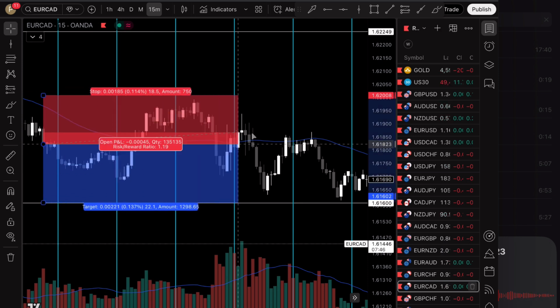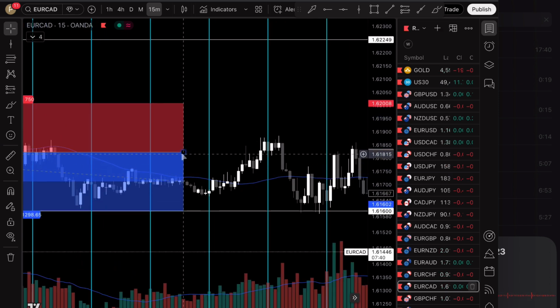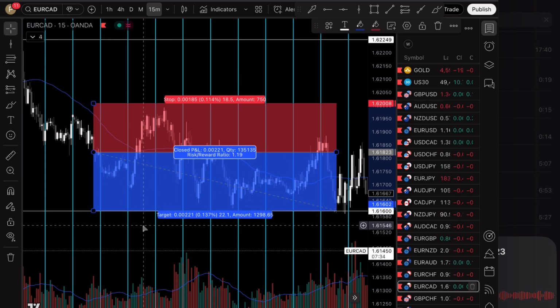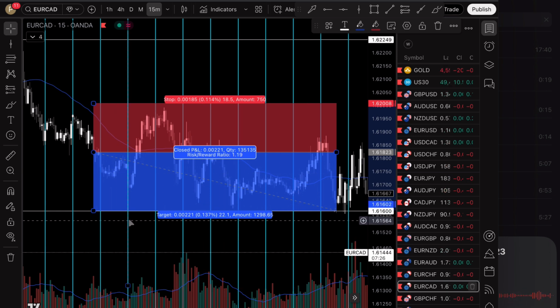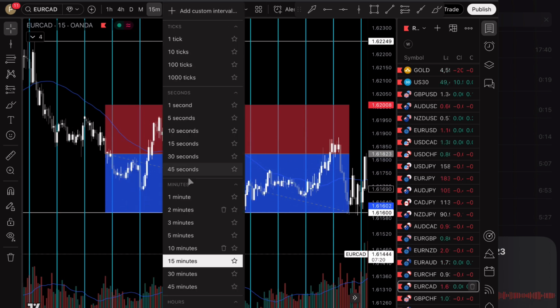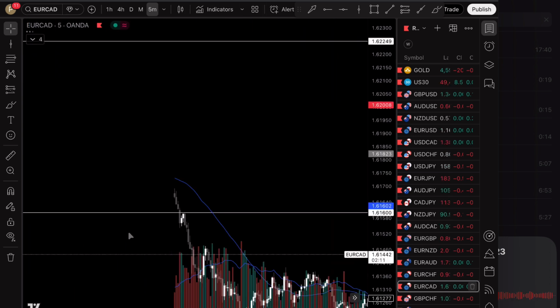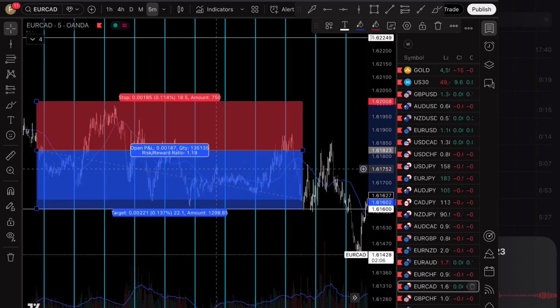So this is what happened. It was as simple as that. So it took 1, 2, 3, 4, 5, 6, 7, 8, 9 candles, 9 4-hour candles to hit target profit. That's what it took to hit target profit. So this was me using 15 minutes. I'm sure you can go lower, let's say 10 or 5 minutes. I hope we'll be able to get this on the 5 minutes time frame. Oh, we did. So let's remove this guy.